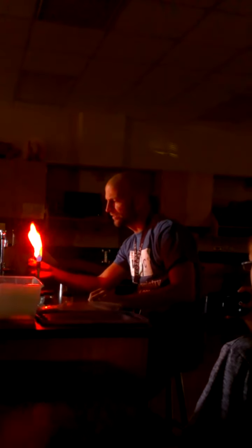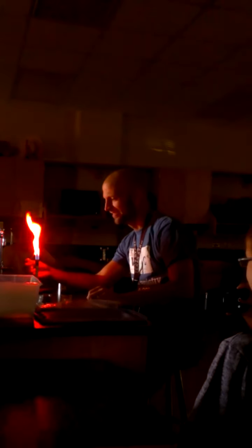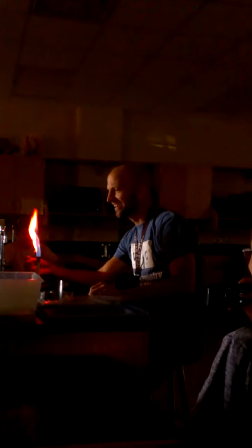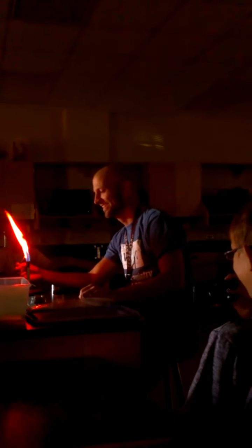So you could like put your hand in that one. No, I didn't say it was cold. It's still fire. Yeah, it will burn. And then it depends on who asks. Sometimes I go, yes, you can put your hand in. You can stick your whole body in there. Do us all a favor. Joking. Take that out of context, put it on KSAT 12. There goes my career. All right.